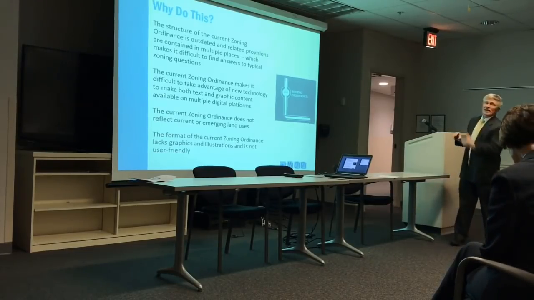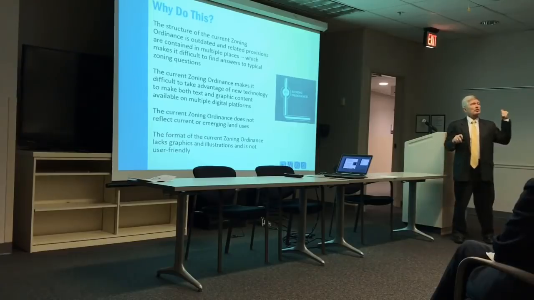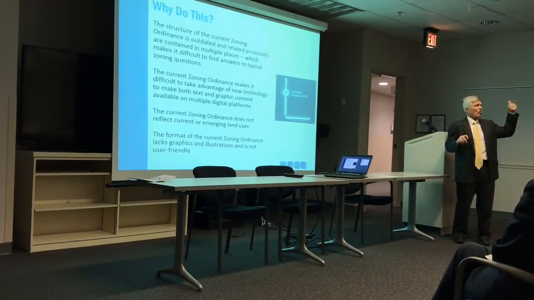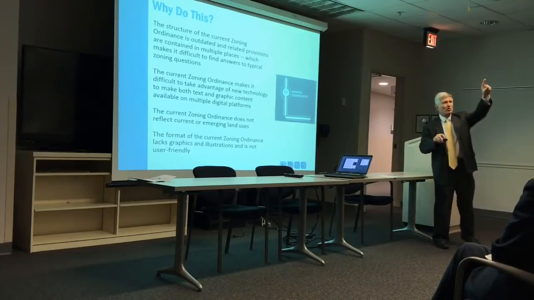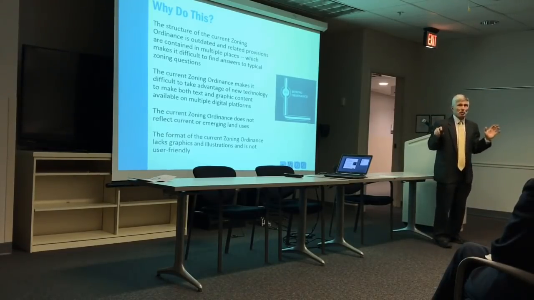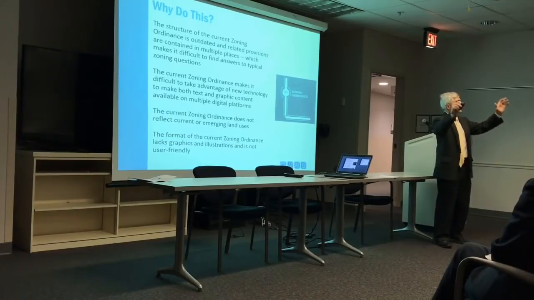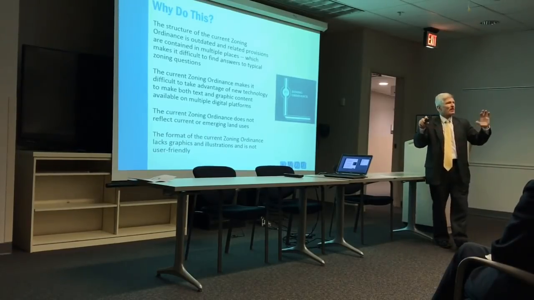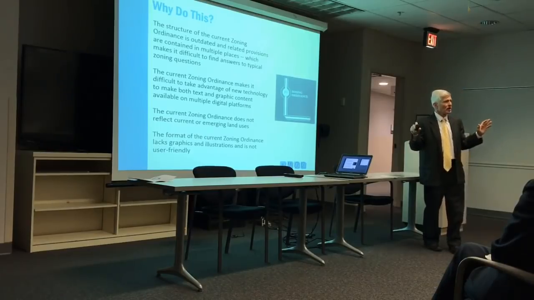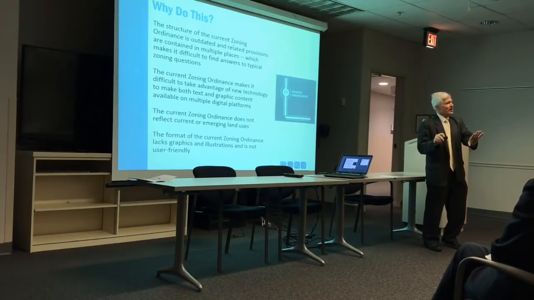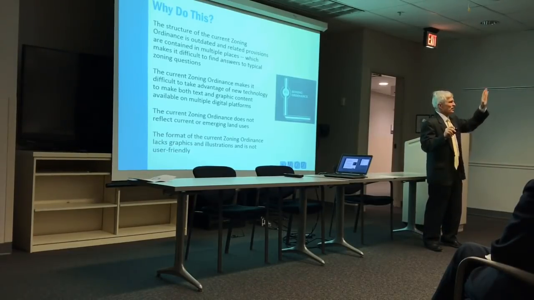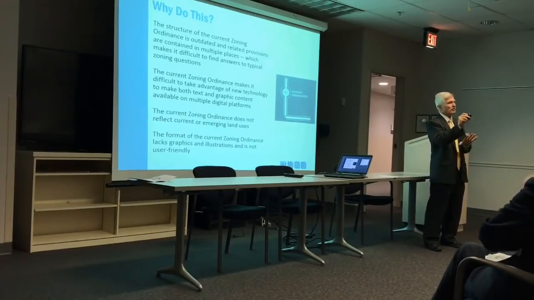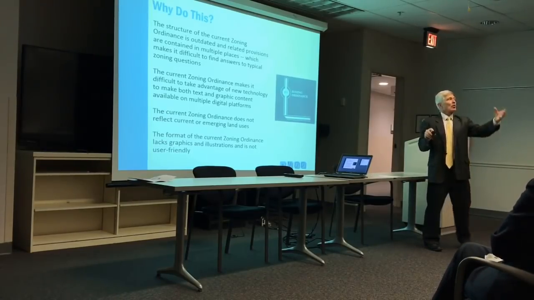Why is that? And the magic words are, A, things are scattered all over the ordinance. We have had over and over again in 2 days of meetings: you never know if you've got the full answer. If you live and breathe the code, you know that after looking here, you better look over there. But if you're not a zoning geek, you don't know that. And the amendments that have happened over time, and this is typical, this is not a slam on Fairfax County, it happens in all old codes. You do an amendment, it was to serve a purpose, it made sense when you did it, and it doesn't make sense when you read it with all the other stuff that's been done so far. As a matter of fact, it creates a kind of jigsaw puzzle of where do we find the answer.